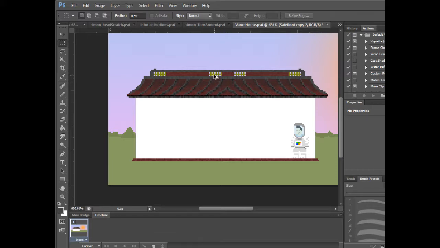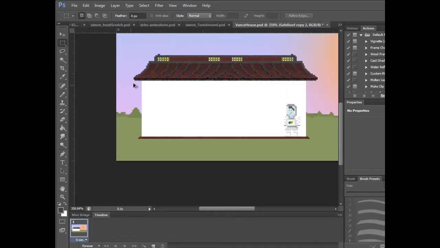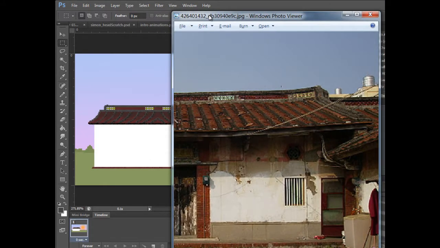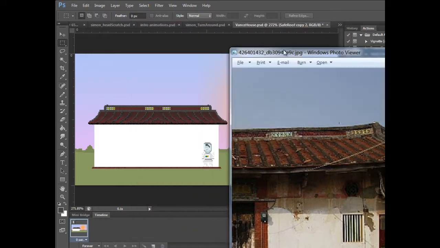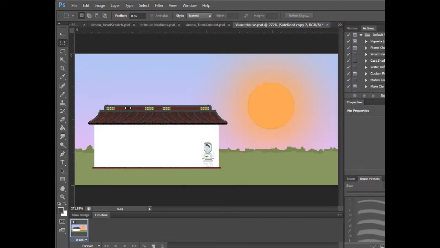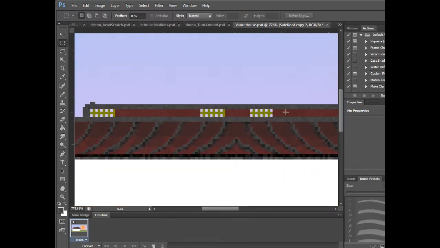I'll leave them here for now, just because I'm lazy. But now we have the roof of this house. Hopefully it looks pretty similar, but pixelated. And oh, look at that, magical. We actually lost the gray stuff here. But I'll combine these two roof halves.